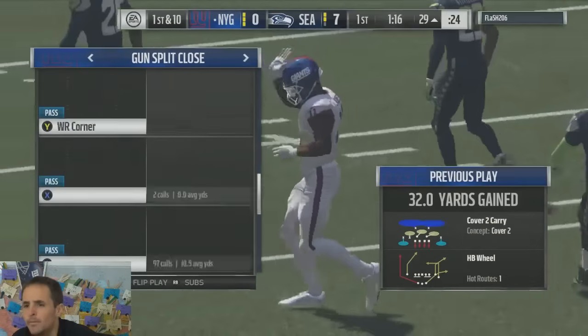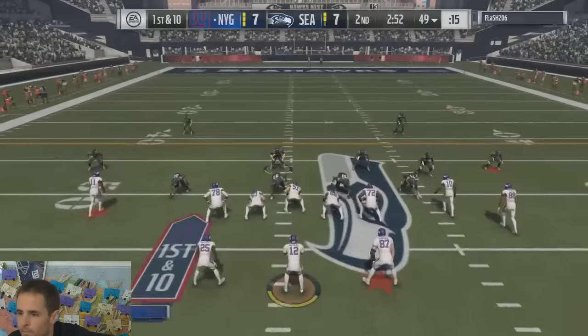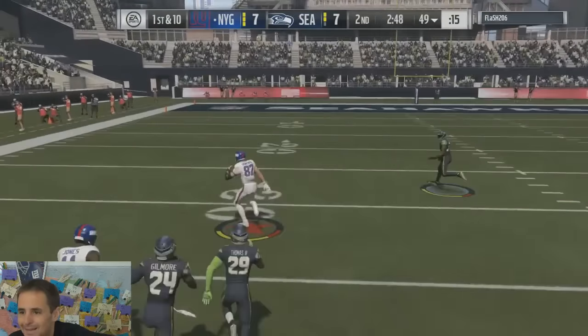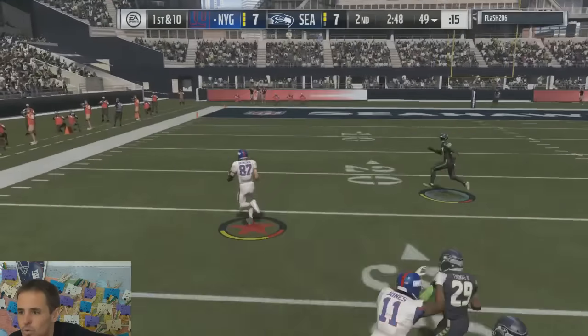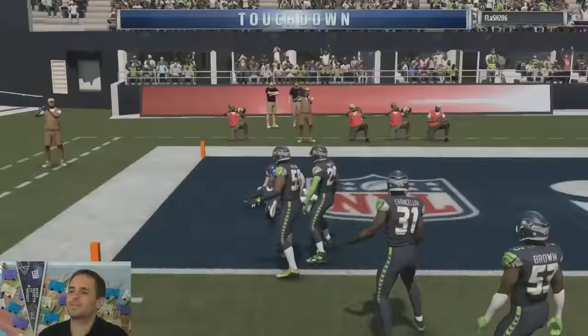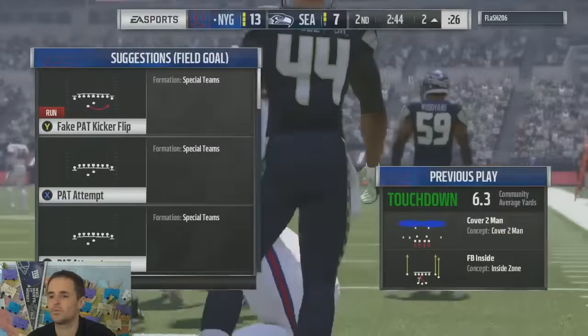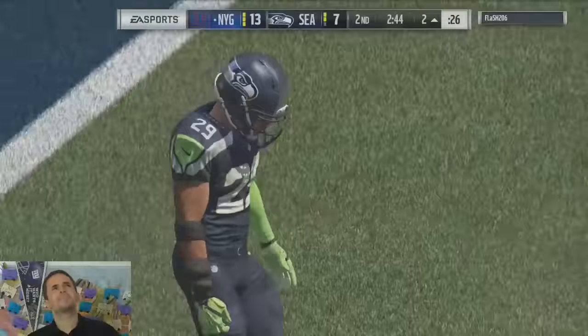That's Gronk with a truck. Broke the first tackle. Luckily enough. Bang. Got the inside. Wow. Fullback inside. Two. Cutback. It's too tough. Rob Gronkowski right there. Touchdown. Steelers playbook, 50-yard run right there with Gronk. He's only got 85 speed, so for him to get downfield like that, you know there was a big hole right there.